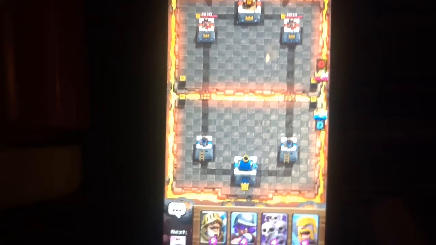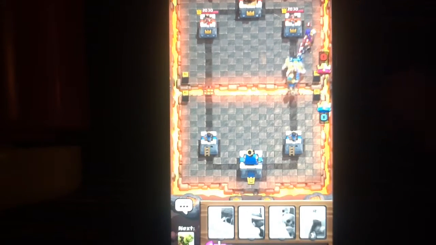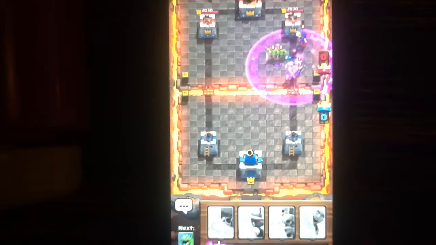So first we're gonna put down Barbs. Oh god, Aiden, what are you doing? And Prince. Oh, get Ralph. Then we're going to drop in our rage. Give them a little bit of a boost.